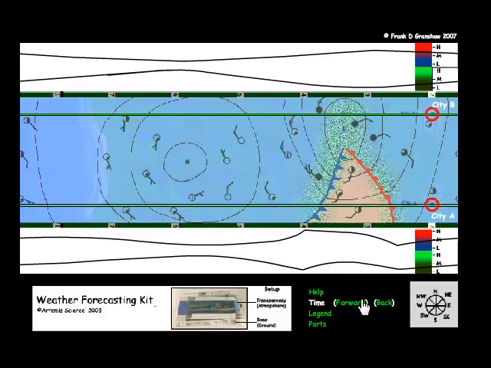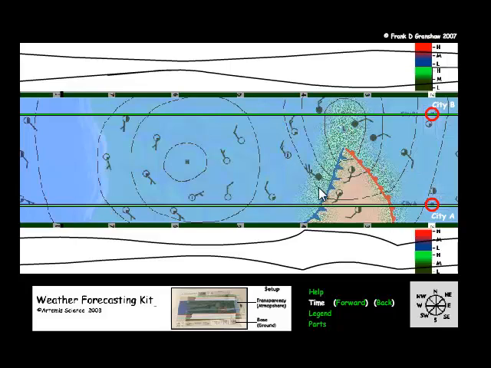You're going to be determining the wind direction using the station models that are closest to each city. Some of them might be right underneath, some of them might be right next door, so you're going to do an estimation. Wind speed, you're also going to be using the station model, same method as we used last week. Barometric tendency I talked about. Air temperature I talked about: high, medium, low.